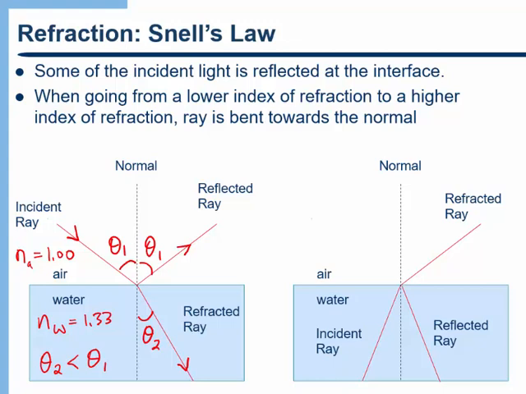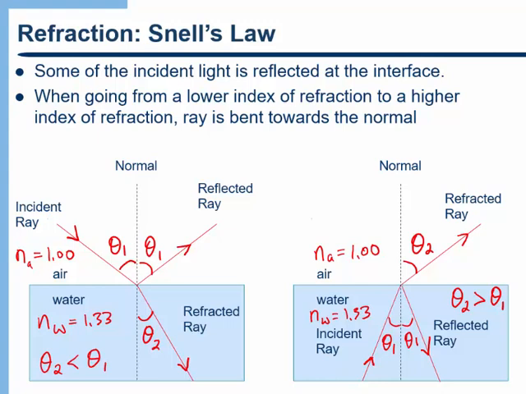The diagram on the right shows a similar situation, but now the light is originating down in the water and is coming out into the air. So once again, always some of the light gets reflected at the surface. So our reflected ray comes back down, and we know again that if that angle is theta 1, that angle is also theta 1, the law of reflection. Now, in this case, what we find is that theta 2 is greater than theta 1. So when we go from a higher index, 1.33 in this case, to a lower index, 1.00, the light bends away from the normal.